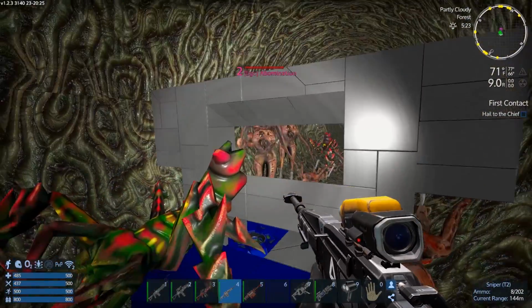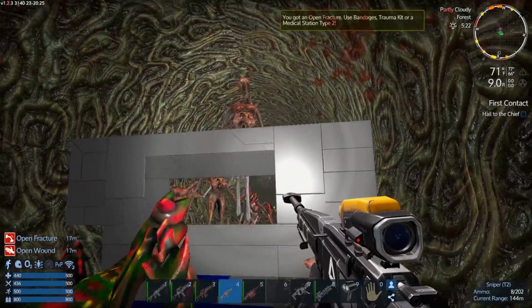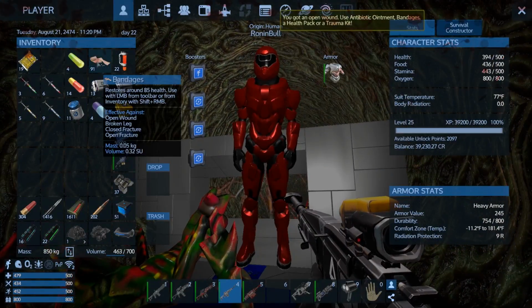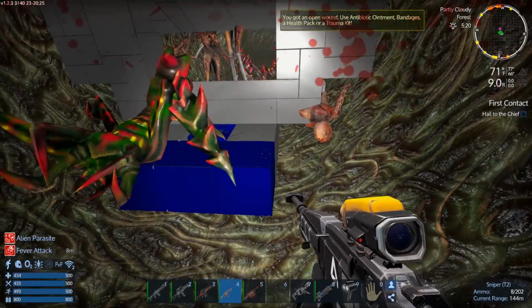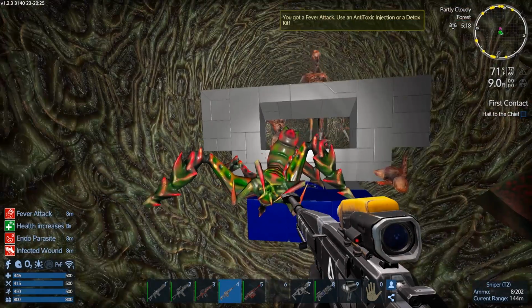So there's a few stubborn hangers on here. They'll come right to us, so we can just wait for them. Yeah, you may want to stand back a little bit. They do have an absolutely ridiculous reach. We'll just use a decon kit to get rid of that.